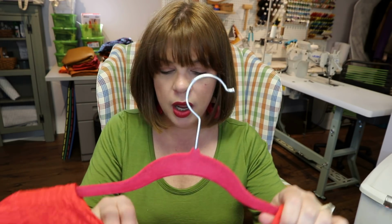All right, for number 2, you will also notice on most of these, she has you extending the bias for the neck finish down into little ties that hang down, which I think is very cute. I haven't been compelled to do that. So I finished mine off just right there at the V.